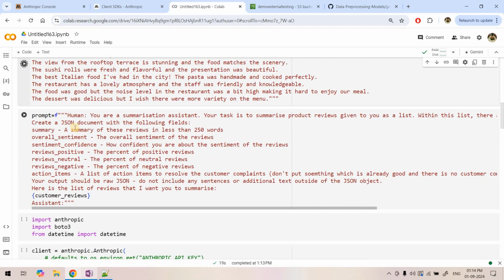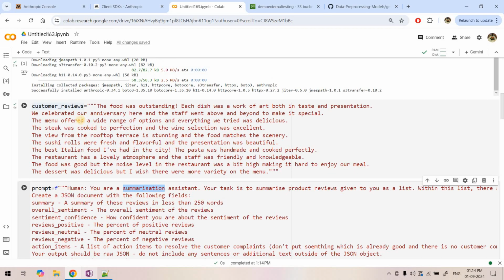So I will run this, and here is our prompt. We are providing a prompt: you are a summarization assistant. Why are we writing summarization assistant? Because this way we are giving the role to our large language model. It will try to summarize all the customer feedback we have provided in this variable, because it might be hard for any restaurant owner or businessman to go through each and every customer review, but rather they can easily go through the summary and understand the overall gist. And then obviously if they want, they can go to a more granular level in each customer review.